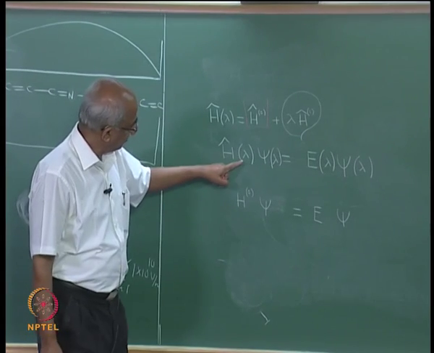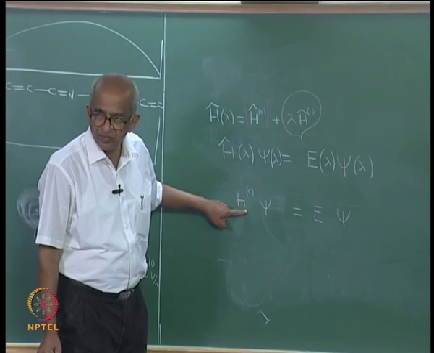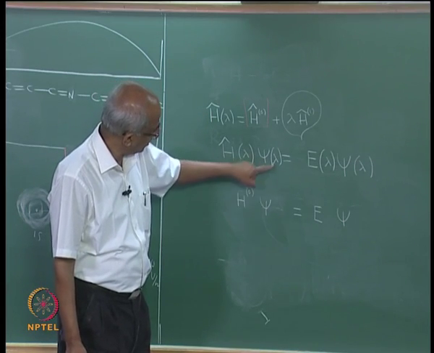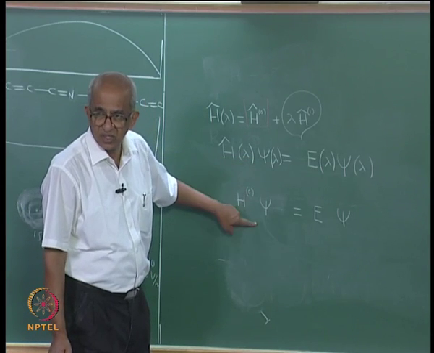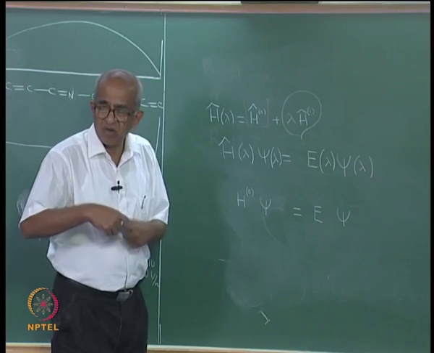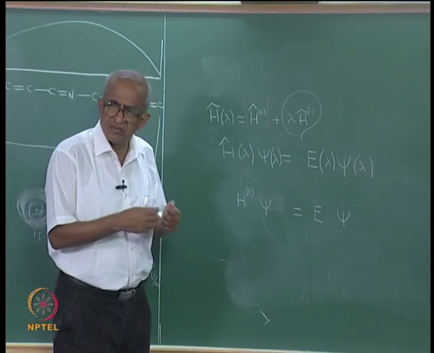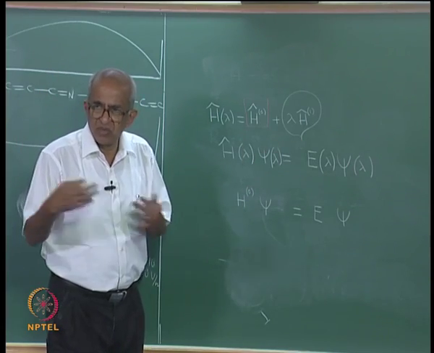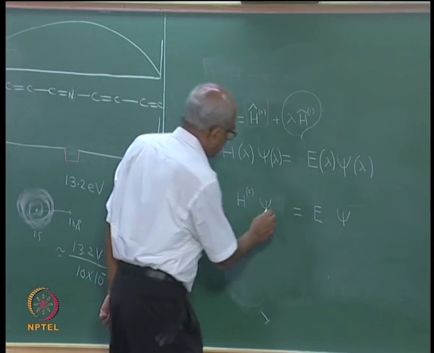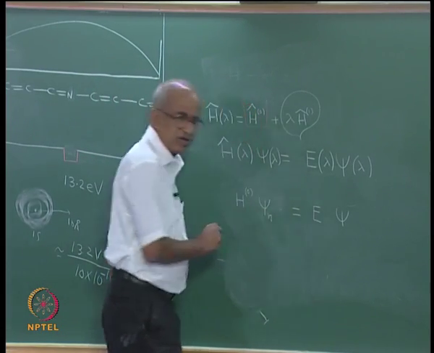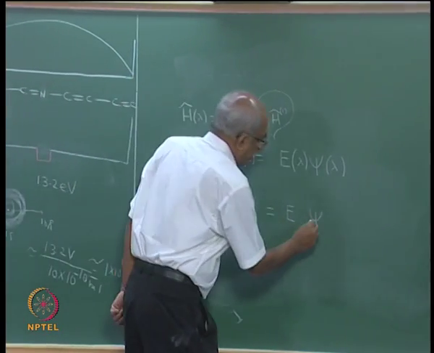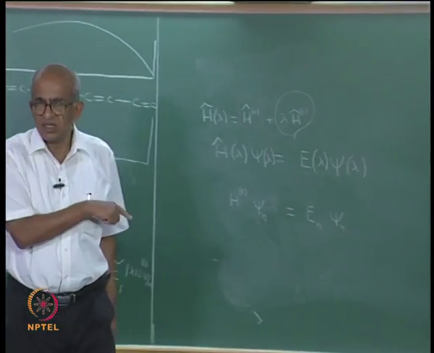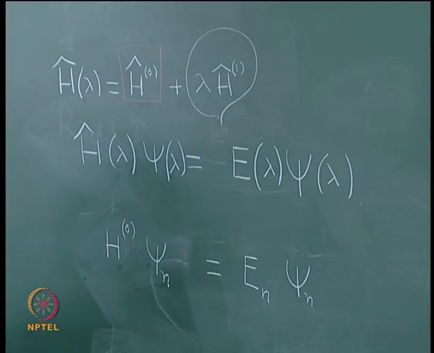Well, here effectively what is happening is that I have put lambda equal to 0, right. And then I would have psi when lambda is equal to 0, and how many psi's can I find? I can solve this exactly, therefore, I would have found all possible solutions. So, a large number, in principle an infinite number, of eigen functions and eigen values. So, therefore, I would have different possible states of the system which I may denote with the subscript n, and here also I would have to put the subscript n, because the energy will depend upon that subscript, right.